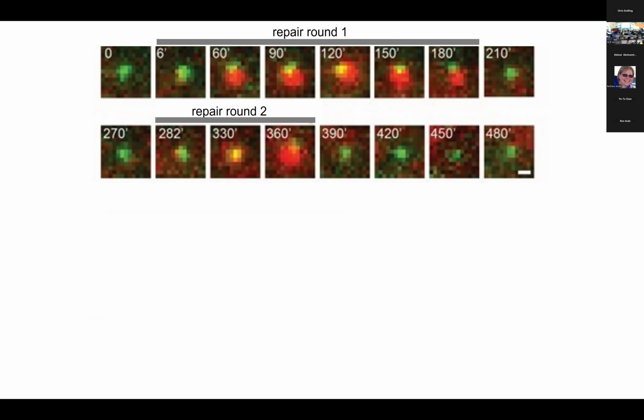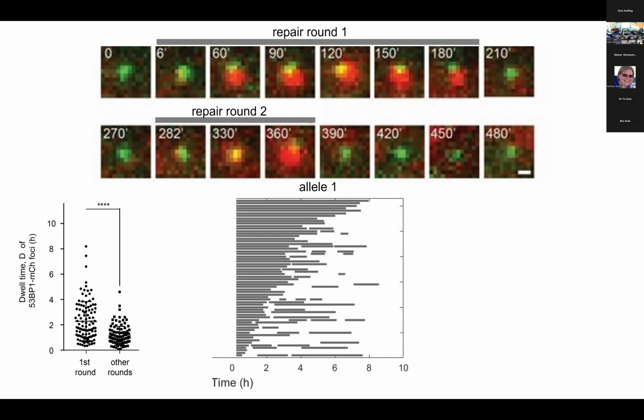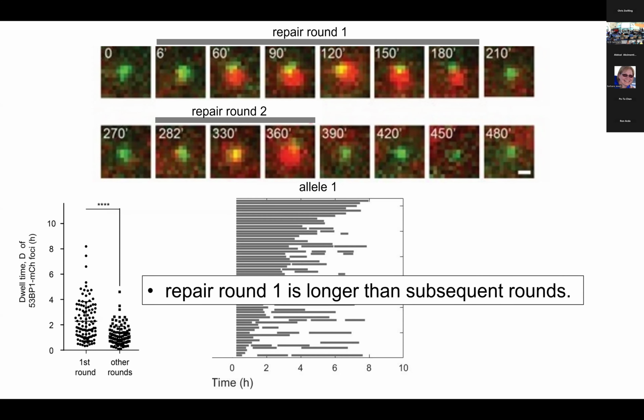And we also observe that there are many rounds of cutting. For example, you can see there's a first round of repair, and the repair signal goes away, and then there's a second round of repair occur, which is like what I briefly introduced before, because the Cas9 is still within the cell. So after repair, if repair was successful, that piece of sequence can still be targeted by other Cas9. So there will be a subsequent round of cutting and repair. The interesting observation here is that the first round of repair usually takes a longer time compared to the subsequent rounds. We don't know why. So this is one observation.